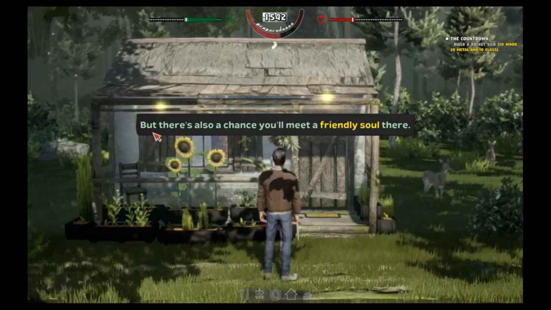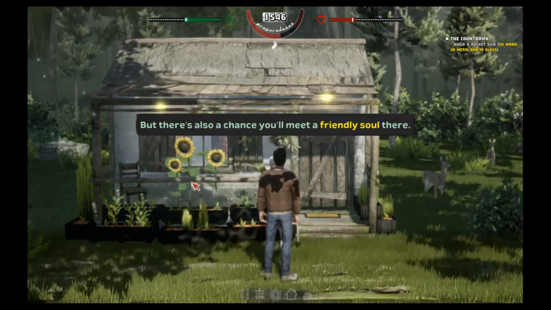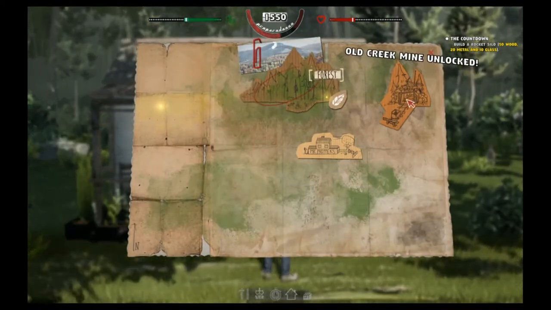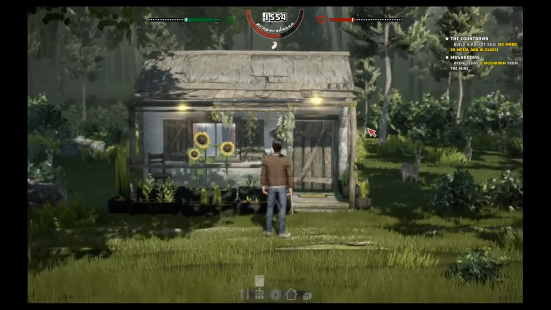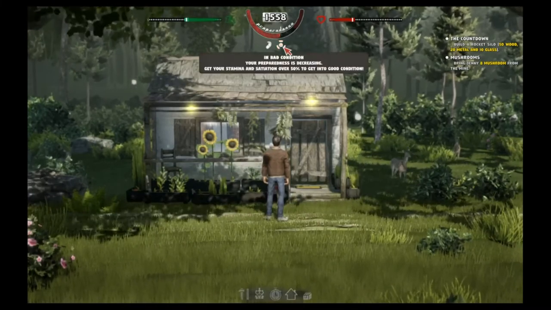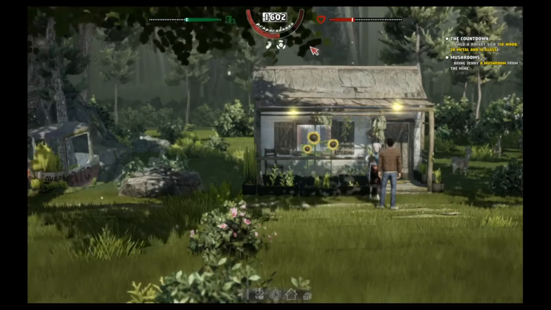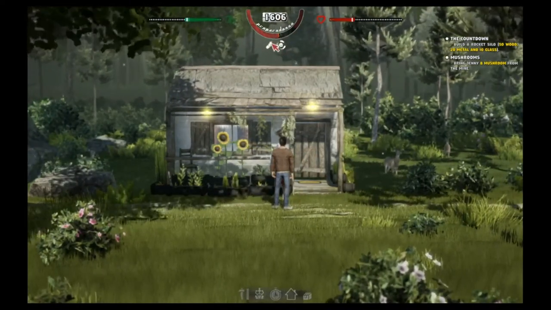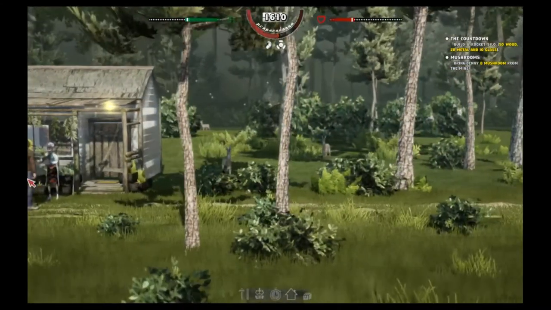But there is also a chance you'll meet a friendly soul there. You mean like a ghost soul or an actual human? Just let me know. There's a mine now on the page of the book. Oh no, I think I'm going to go back because that looks like bad condition. I didn't get hurt at all, and it says on top of my screen "in bad condition." It's like a plaster trying to heal me by removing it and placing it again.